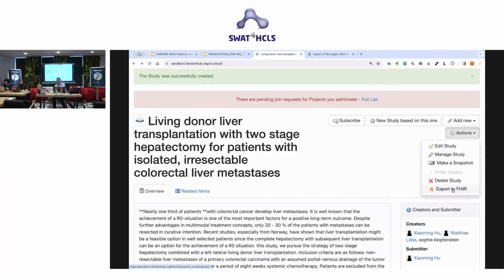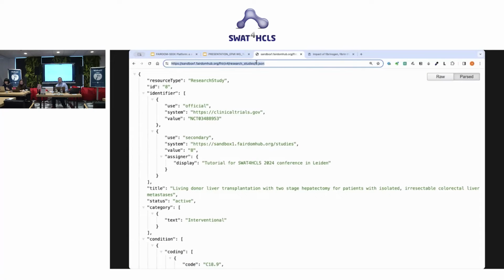But you can also do it via an HTTP GET command. If you click on export, please, Germain, then you see the URL. Only the sandbox can do this currently.